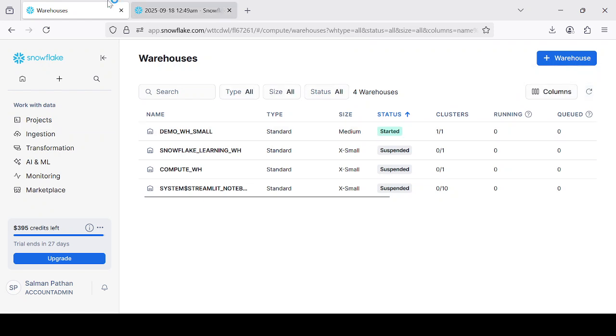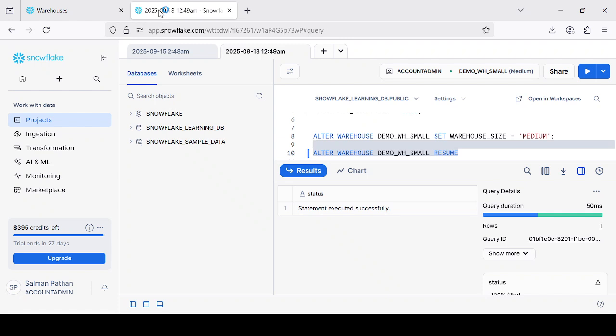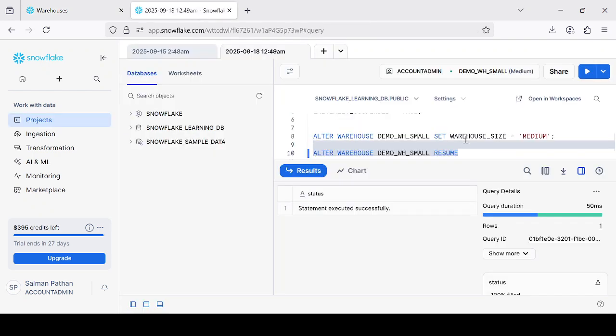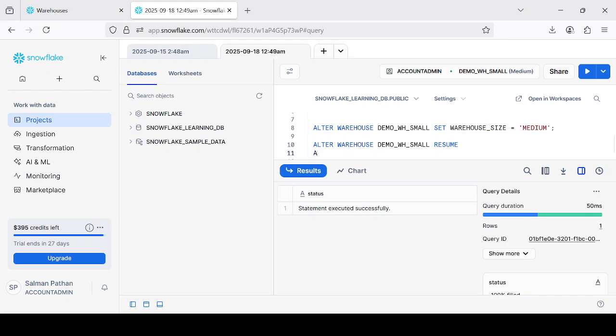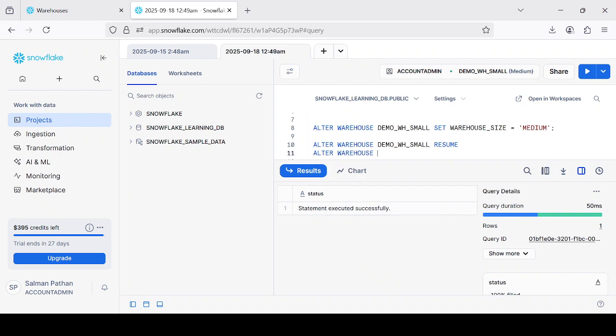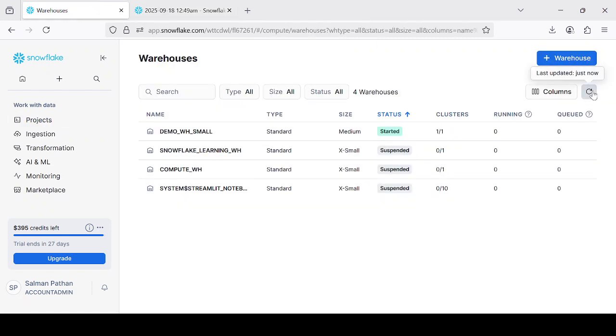Yeah, the warehouse is started. Here you can see running queries and queued queries. Now let me suspend it again. Alter warehouse suspend. It got suspended.